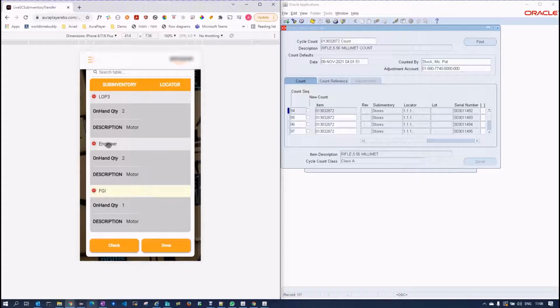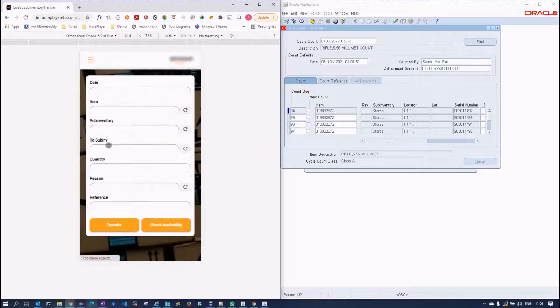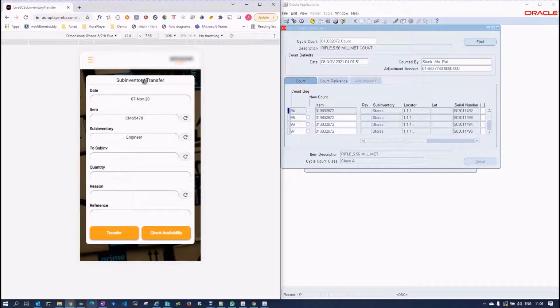So I can just click on the source sub-inventory. It will take me to the sub-inventory transfer form and automatically populate the name of the source sub-inventory. Then I just need to put here the target sub-inventory. It is taken from a list, of course, of all the available sub-inventories in our system.